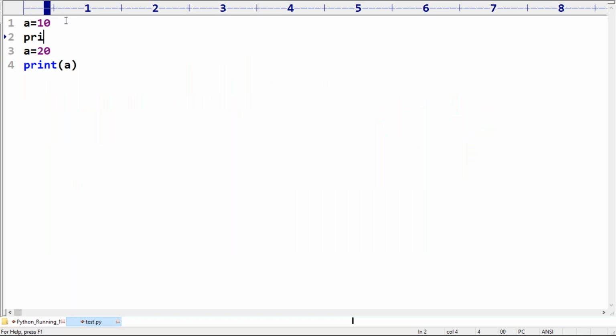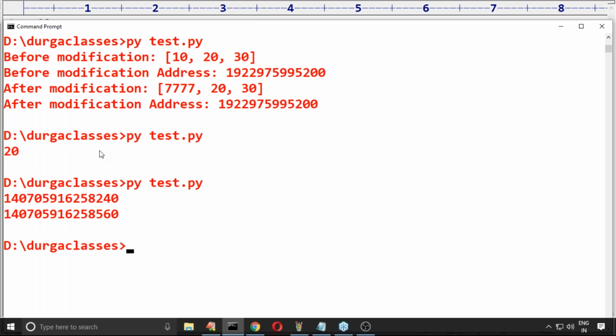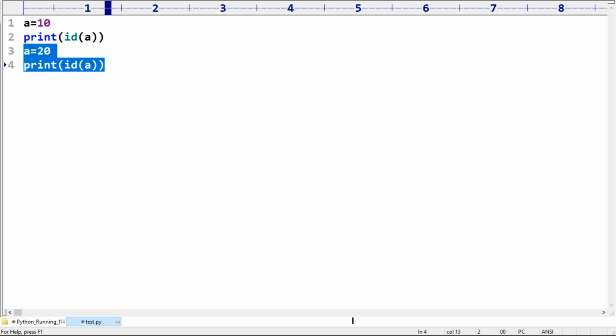Now print ID of A. Here the 10 address, but here the 20 address. Both addresses are different. Have you observed?